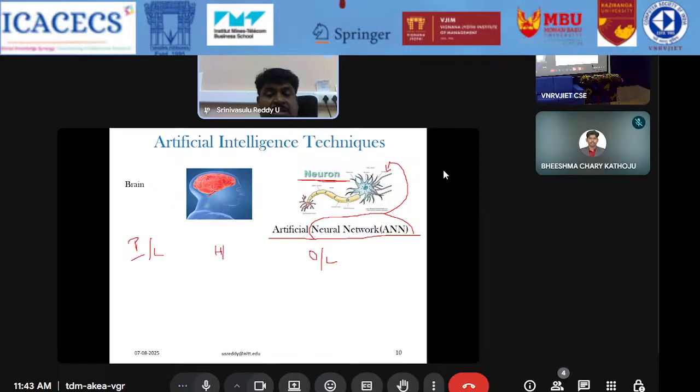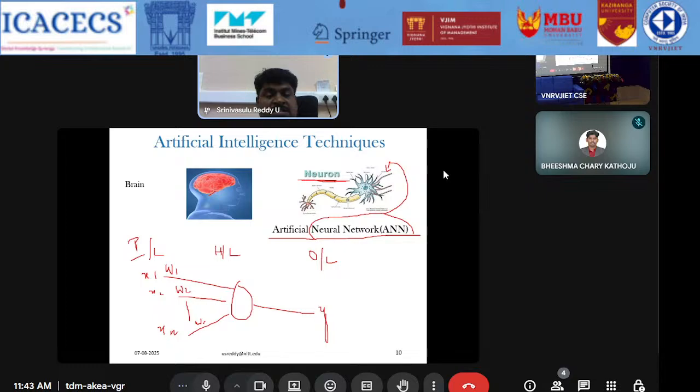Now see this. We have inputs x1, x2, up to xn. These are the inputs. You will take those inputs and process them in a hidden layer. Then you will get an output. What is that output? It is y. Now when we ask a question, we will not respond immediately. For each question we assign some value. That is called a weight. These weights, w1 up to wn.